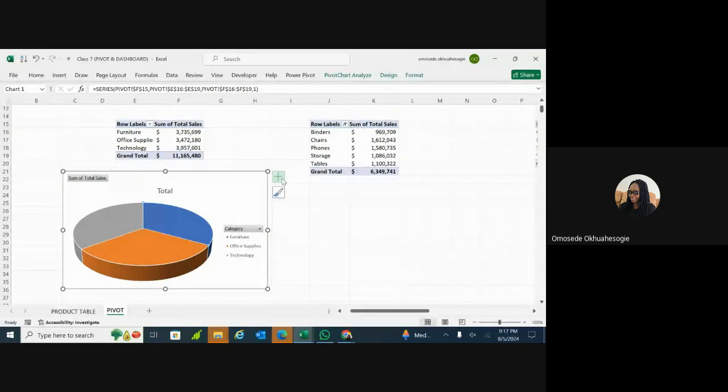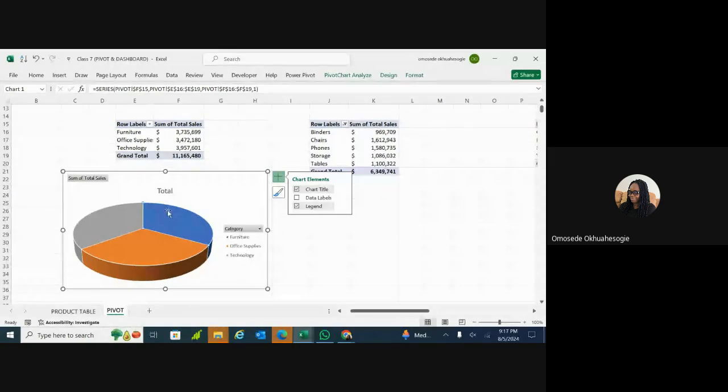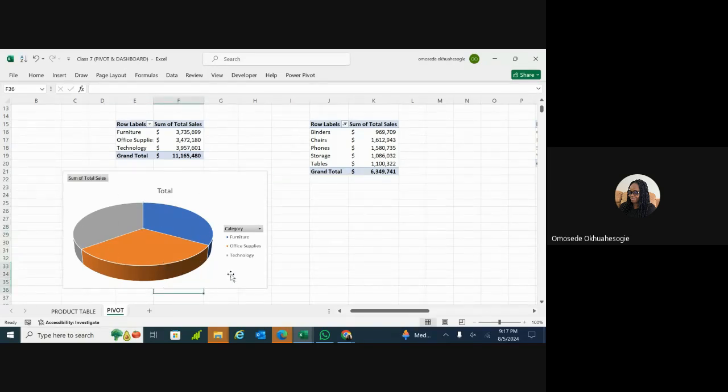Sorry. You just come to the edge here, this plus sign you are seeing here. You click on it. Then you click on, you see data labels. So you select data labels. Why is it showing me for one? Hold on. Okay, it's showing me for only one because I selected this one here, which I wasn't supposed to do. So now I selected out back, but I'm still on this particular pie chart.